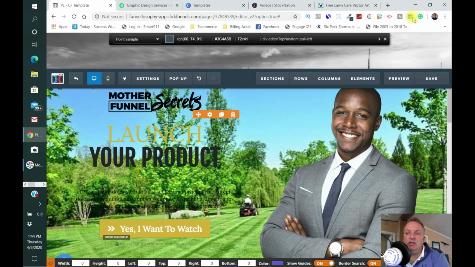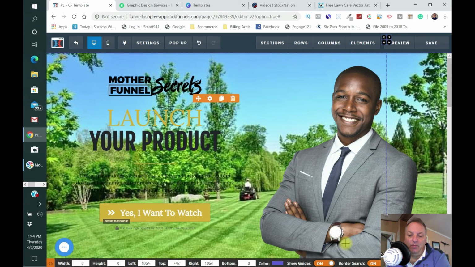Another one that I use a lot is Page Ruler Redux. All right. So let's say I want to know how big this guy's picture should be to fit in my page. Let's see if I can get this to move down a little bit here. Let's close that. I want to know how big this picture's got to be that I have to create, or how much area this covers.